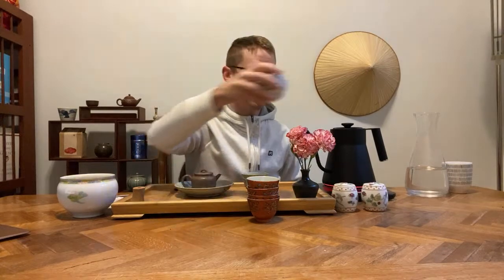These are also mass-produced, probably, I don't know, 1980s, maybe 90s, maybe 70s, somewhere in that realm. And I just really like that floral, multicolored pattern that was produced out of China in that time period. And these are actually quite nice, thin dishes. Probably not really an original tea accessory, but you can use it to showcase tea, you can leave it on your table, etc. And I got those for I think maybe $6 or $7 apiece. So you can definitely still find some cool stuff out there.